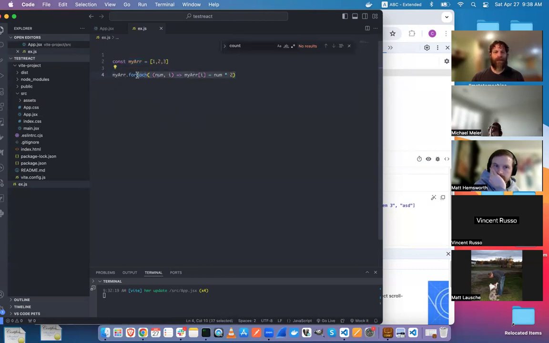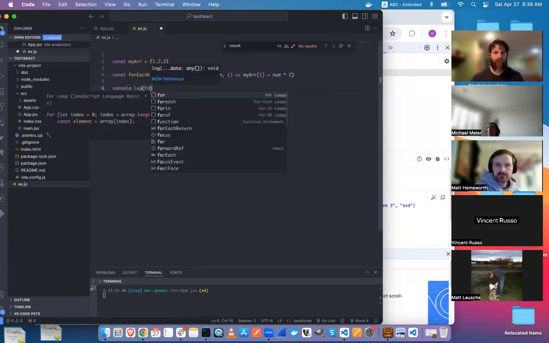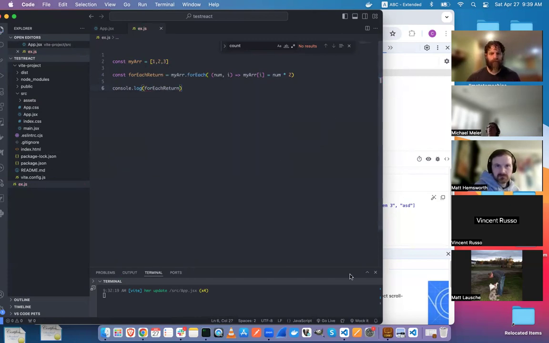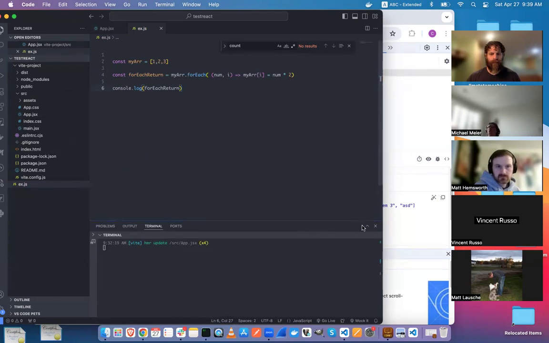So what does forEach return? If I console log forEach's return, what am I going to see? Each number in your array doubled. Okay. Any other hypotheses before the big reveal?